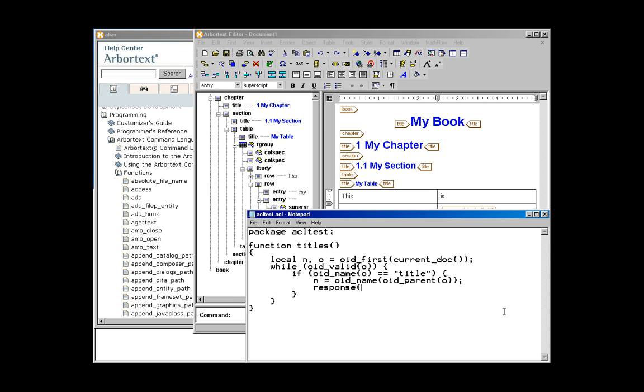What response does is create a message dialog that will pop up and display some information to the user. In this case, I'm going to give them the name of the parent element, and then I'm going to concatenate or add to that, using the dot operator, a colon, and then the content of this object.